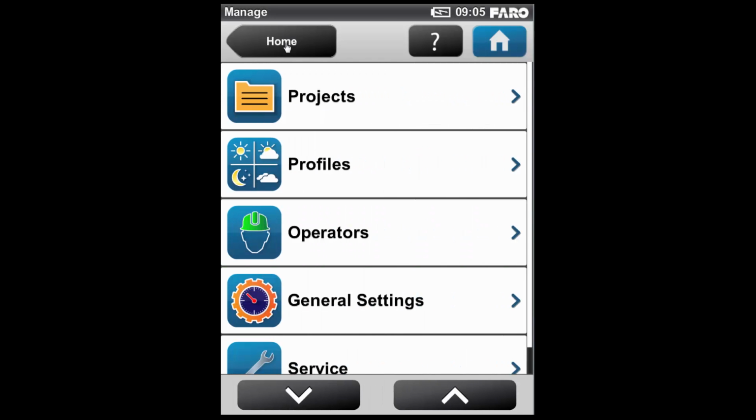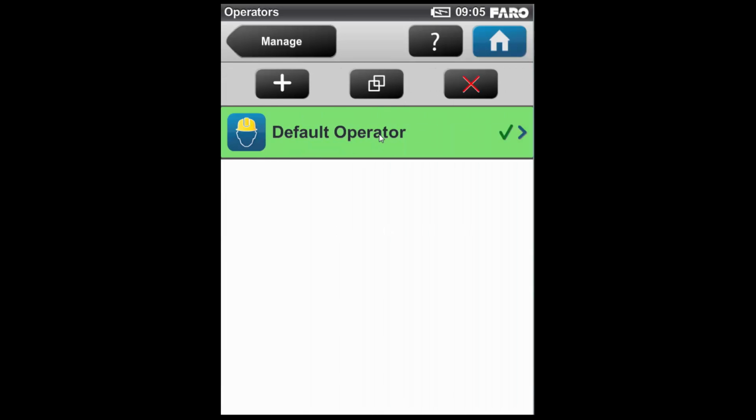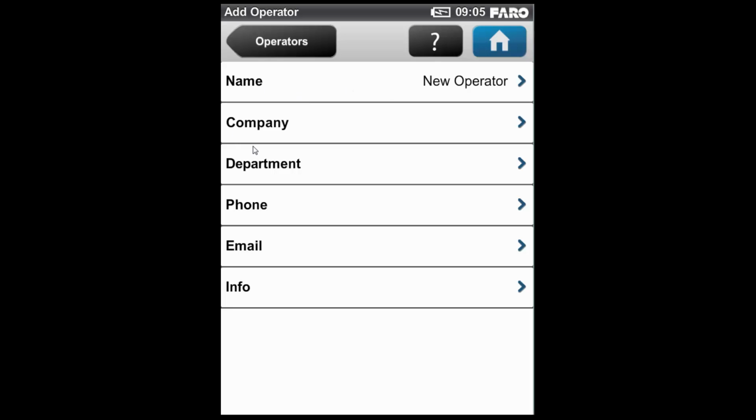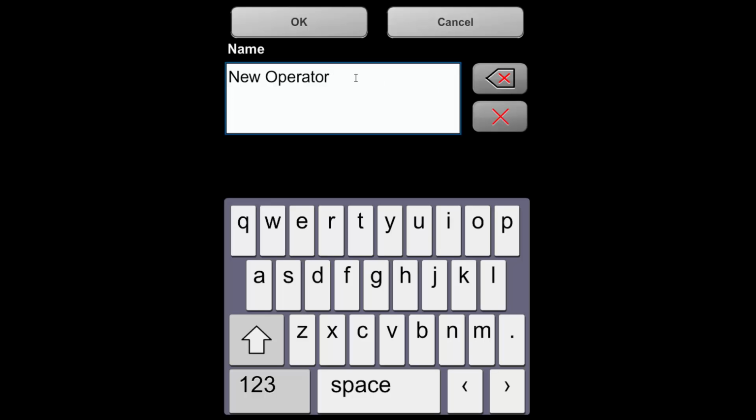If we just go back to this Manage tab now, within the Manage menu, we can go to Operators, and by clicking this we can actually define an operator who can be assigned to each individual scan project. You don't have to do this, but it can be helpful if you've got a number of different people using a particular scanner.